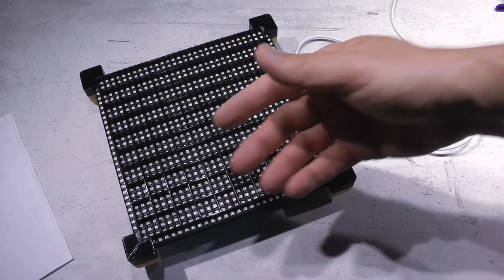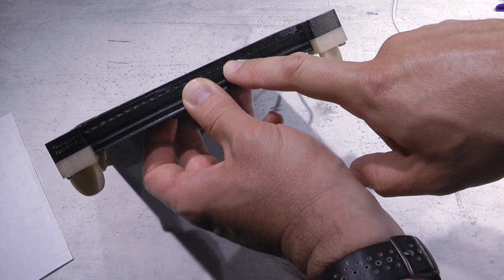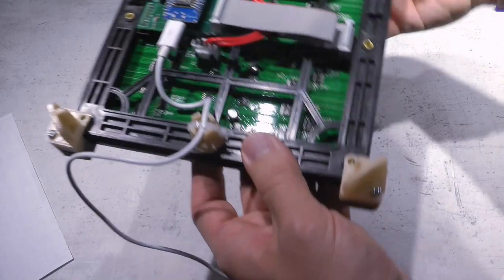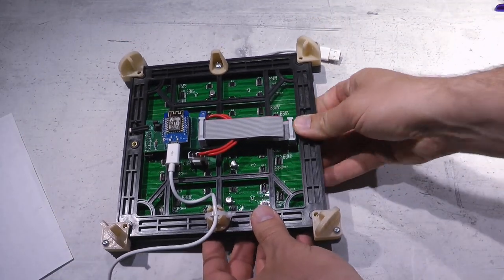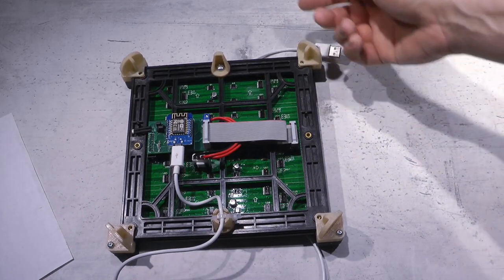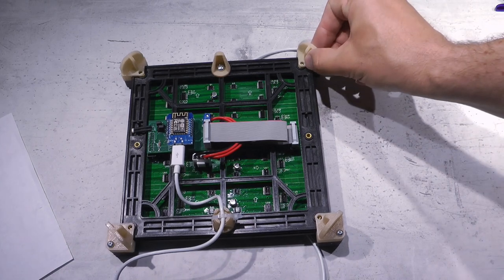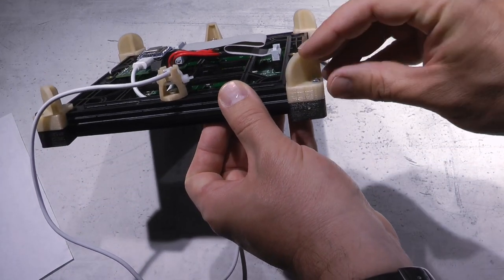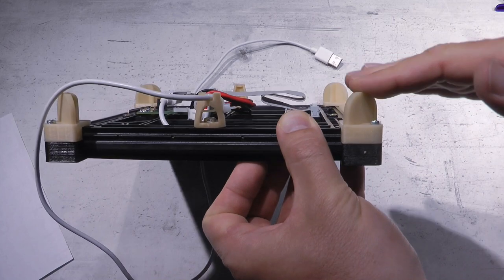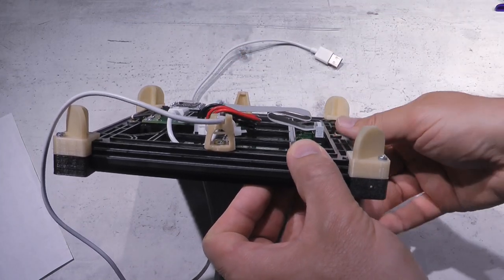I super-glued all these together. The raster and corners are separate because my 3D printer is 20x20cm so they wouldn't fit with the corners attached. I had some light-colored filament so I spray-painted it black — it's only 5mm thick but it works fine. On the back I have four other lower corners whose main purpose, with their feet, is to keep the electronics a couple of millimeters away from the wall to allow circulation.